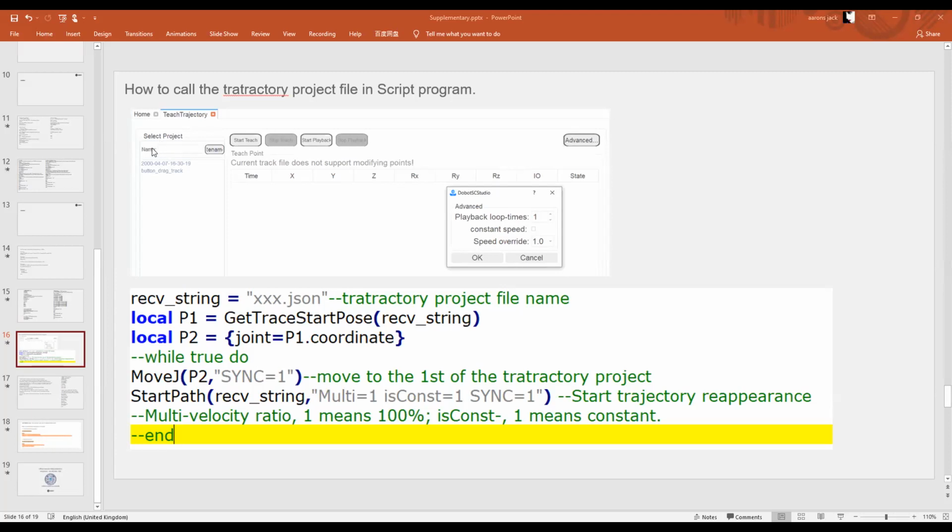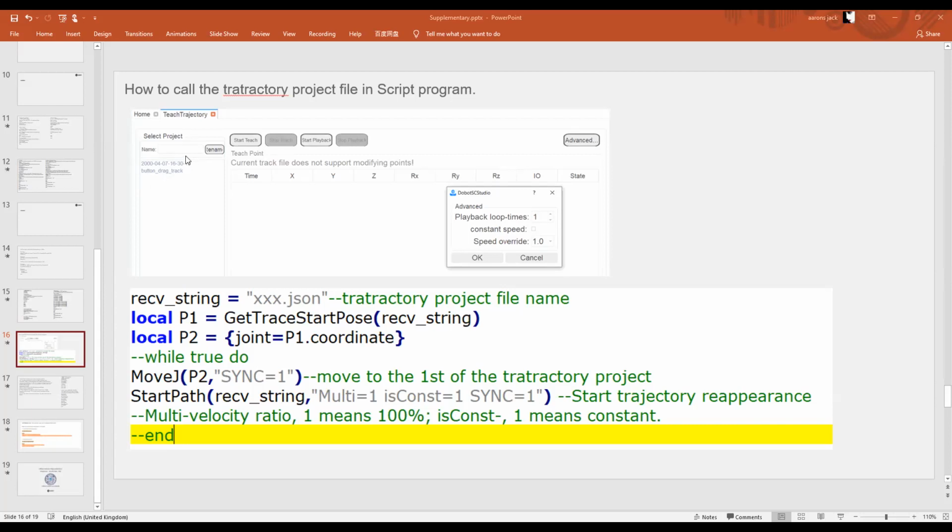You can see it on my screen. There should be two project files here. The first one is created by our software, our SD Studio. The second one is created by our terminal panel.